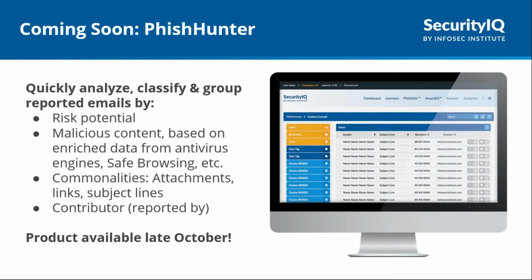And we'll also let you know who contributed, and then you'll be able to track who was a high contributor or who was reported by. So again, it's going to be a great tool that is only going to enhance the process of keeping your organization safe. So again, keep eyes on that for late October, but if you are interested in utilizing this tool earlier than that, for our current customers on the call, you can reach out to your client success manager and they'll be able to set you up with this. Otherwise, if you're on the platform, there is a support button, and feel free to reach out to our support team and they'll point you in the right direction if you're not sure who your client success manager is.